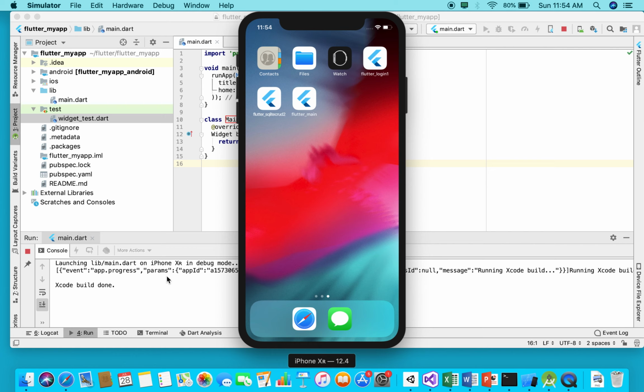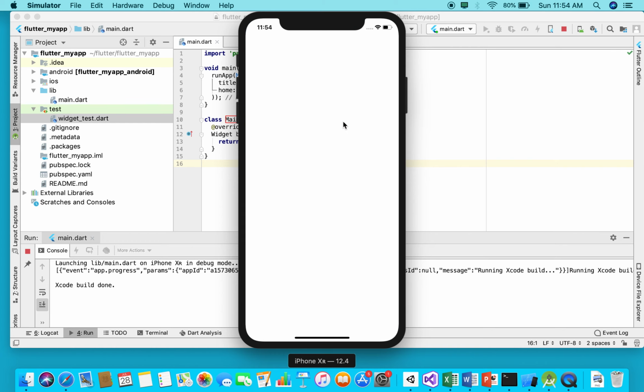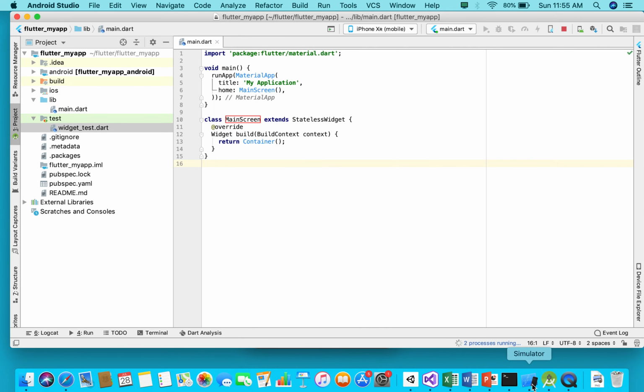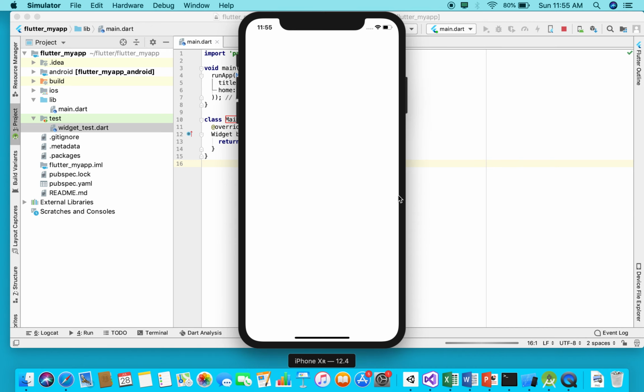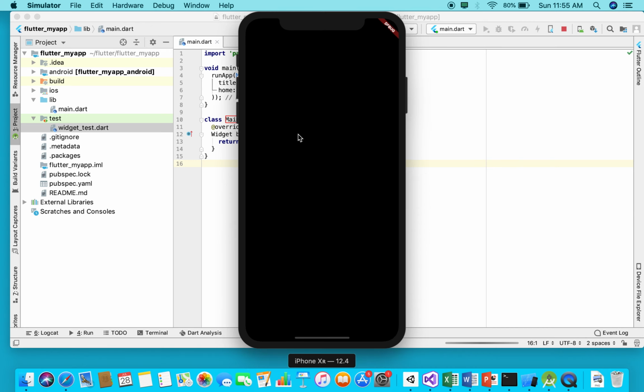Okay, you can see from here this is Xcode build done, meaning the installation is done. So this is my Flutter app. You can see from here nothing. Okay, nothing happened.